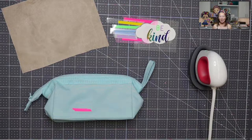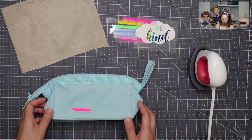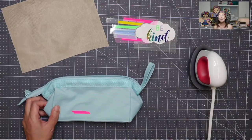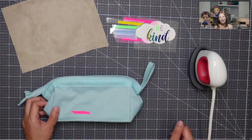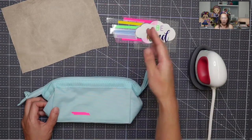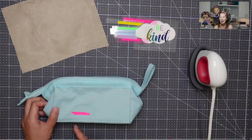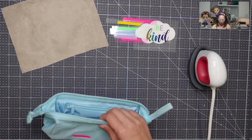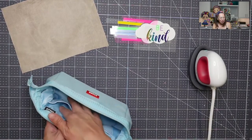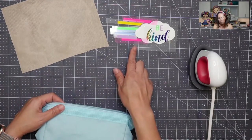I was going to do a reel first and then this step-by-step tutorial, but I already messed up. So I thought, okay, I'm going to flip it — I'm going to do the tutorial first to show you how I'd go about fixing this. I put this on and I had a feeling it was not good, but it still didn't register all of my rainbow. The colors at the end are a straight line — it's all a straight line except this one — and yet I still pressed it down. The problem is it's got a little pouch here so I can't get heat in from behind to try to peel it up. So I recut the piece; that's how we're going to fix it.